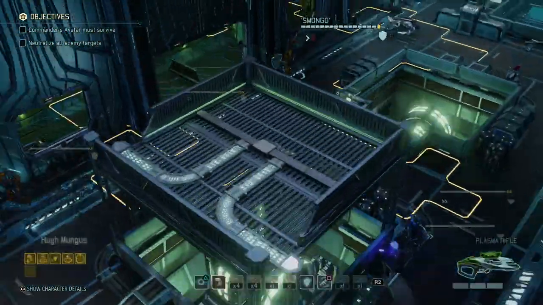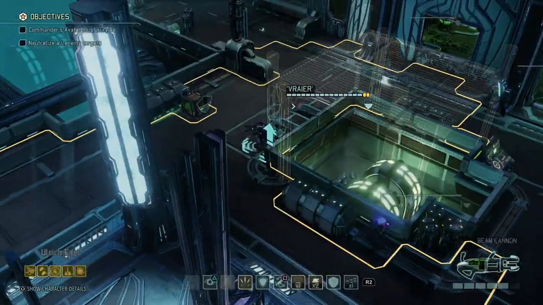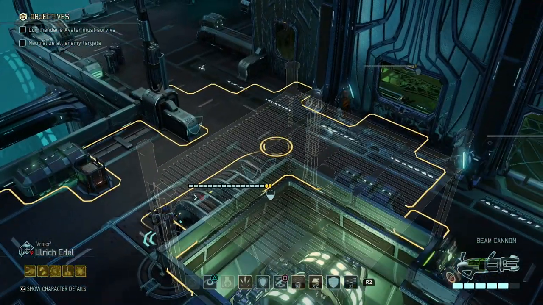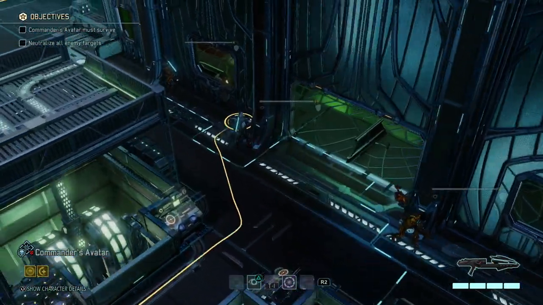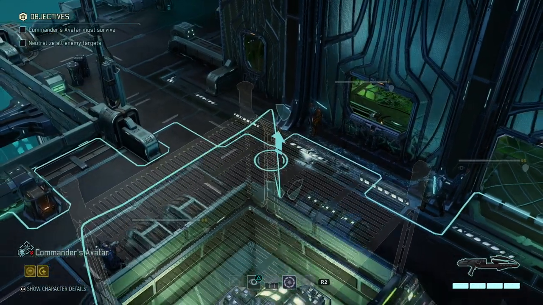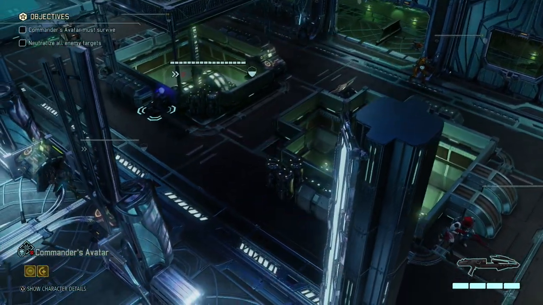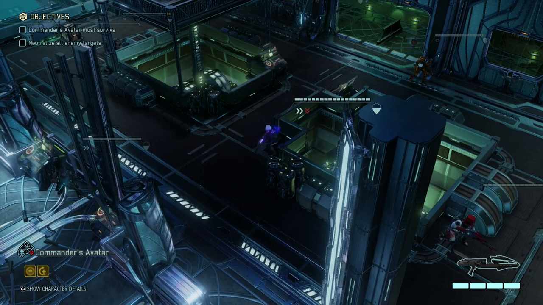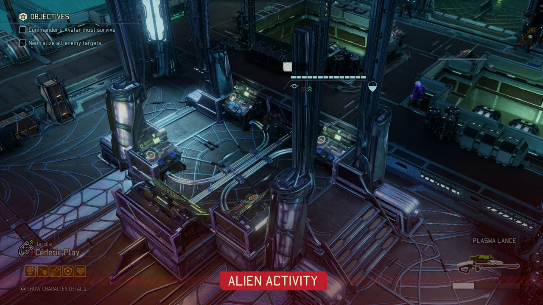Then Ulrich over here. Q on Overwatch. Vinny on Overwatch. Ulrich on Overwatch. The commander's avatar, I should put him a bit closer. We do need to keep him alive, so maybe it's not even a bad idea to keep him further back, because the avatar needs to survive. And then Cedric's sniper shot. There we go.